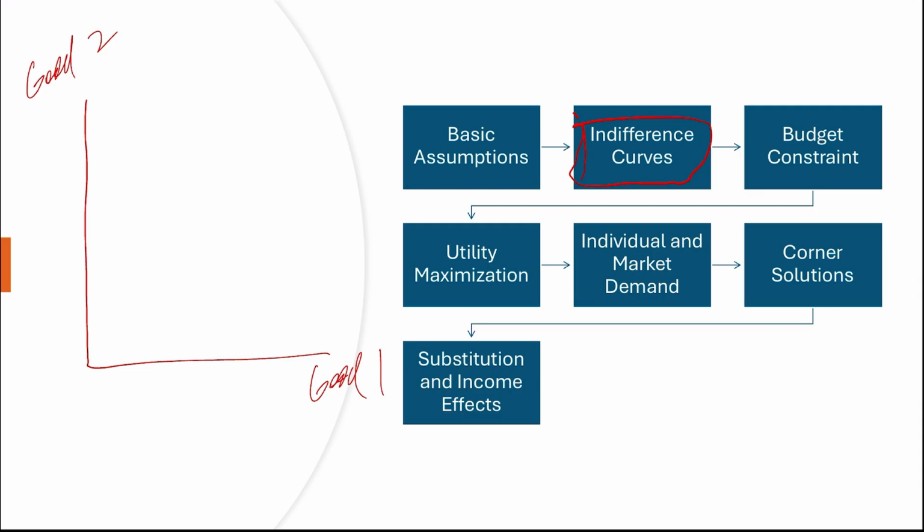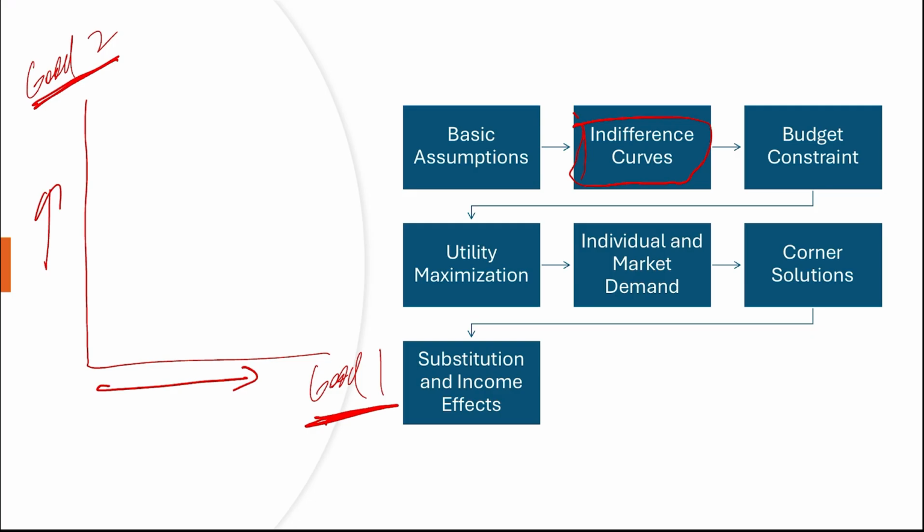And of course, in reality, we have lots of goods to choose from. But to illustrate the basic idea, it's helpful just to consider what if we spent a limited budget on one of two goods, and how do we think about how we'd allocate our budget to buying a combination of these two goods. So we could buy more of good 1, we could buy more of good 2. We're probably going to buy some amount of both, depending on how much we value these goods. But an indifference curve is going to tell us all the combinations of these two goods that make us equally happy, or we equally prefer all these combinations.